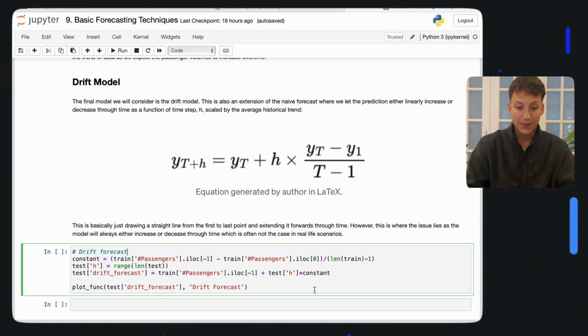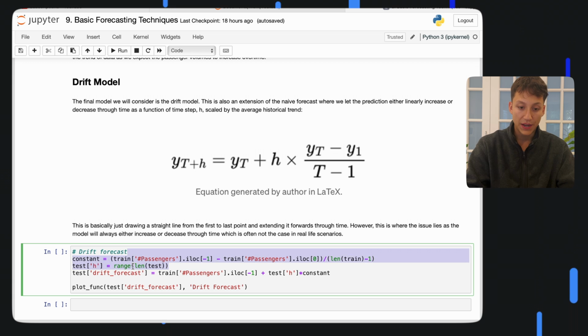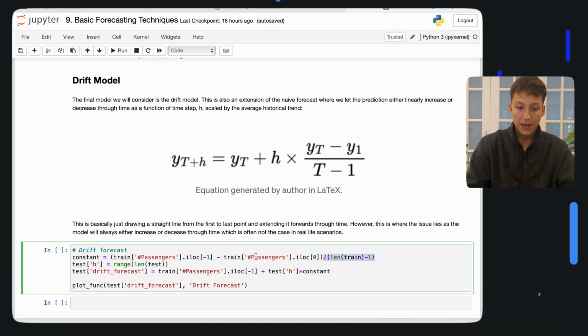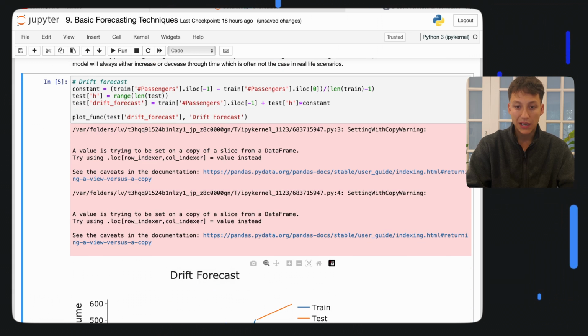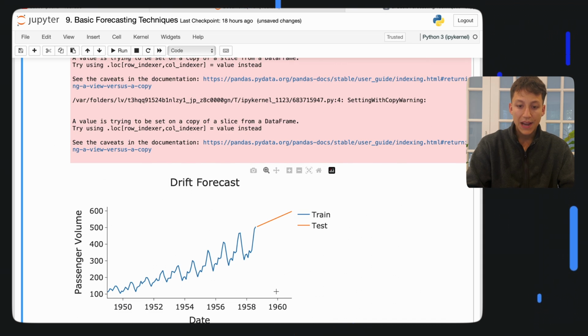So when you do this, we take the first constant by taking the value of our time series at this point in time, or now, and the value it was at the beginning, divide by the number of data points we have, so t minus one, and then we get h. In our case, h can be anything you want it to be. Mine is just set to one. You can set h to any value you fancy. And then we get something like this.